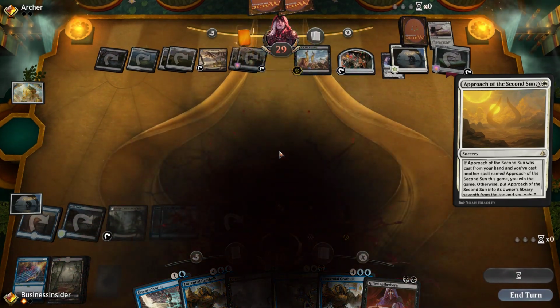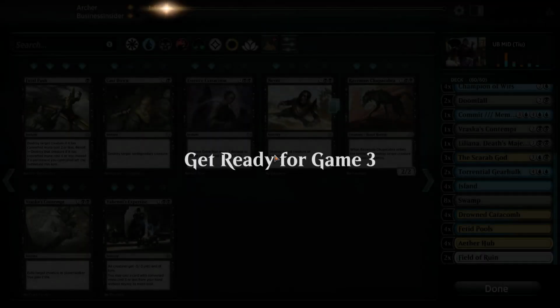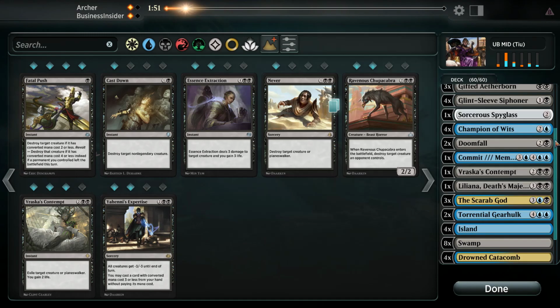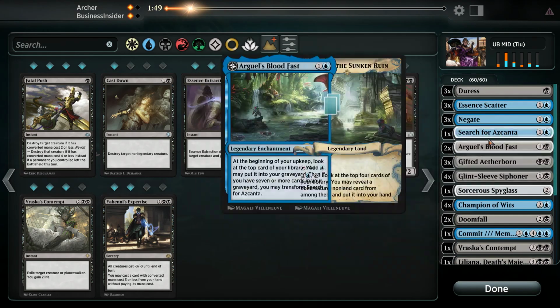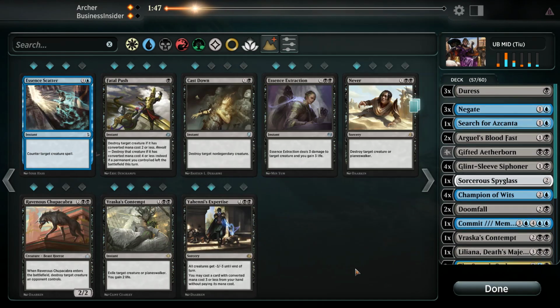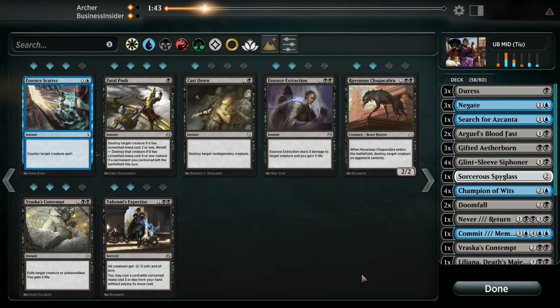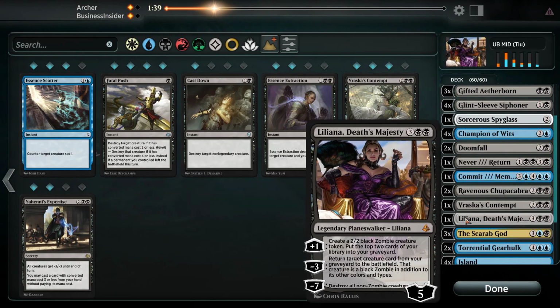We have more cards we can take out. We didn't see anything. The Essence Scatters are definitely dead. We have a lot of dead cards in this matchup. Jeez. Maybe we just do this and leave these Contempts out.